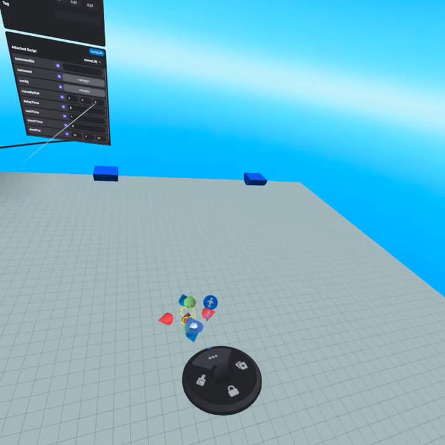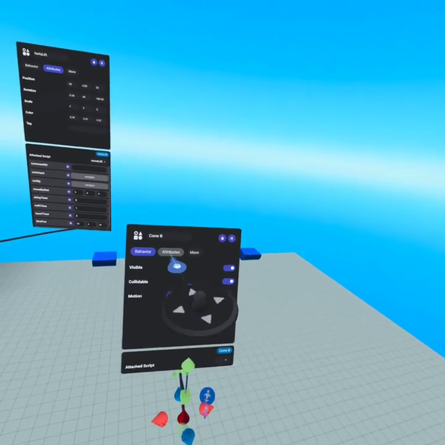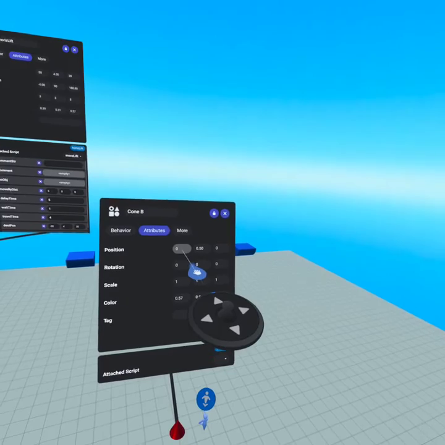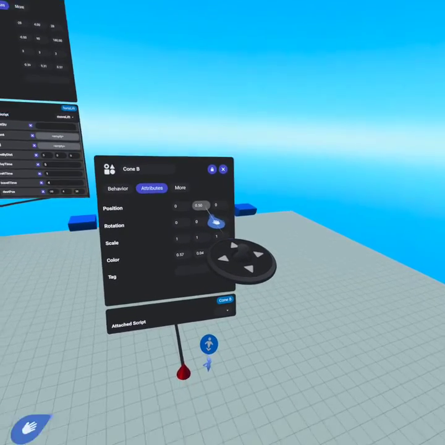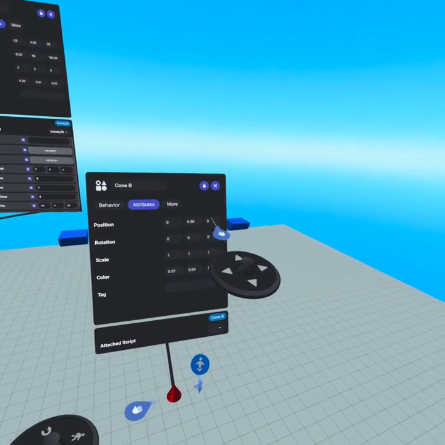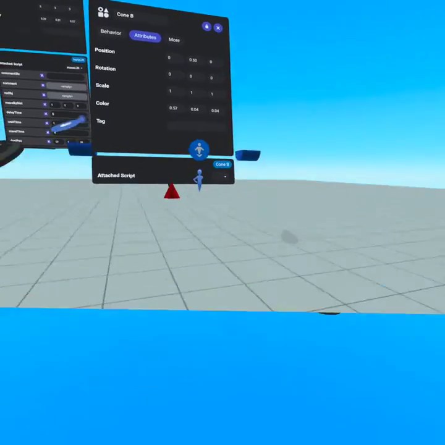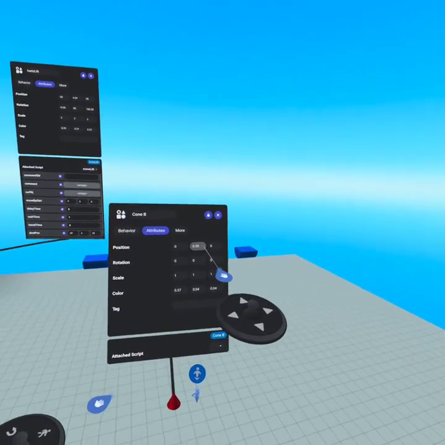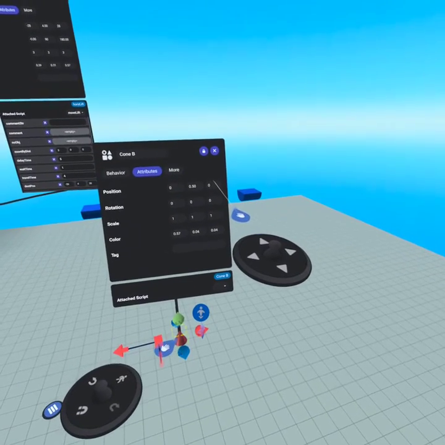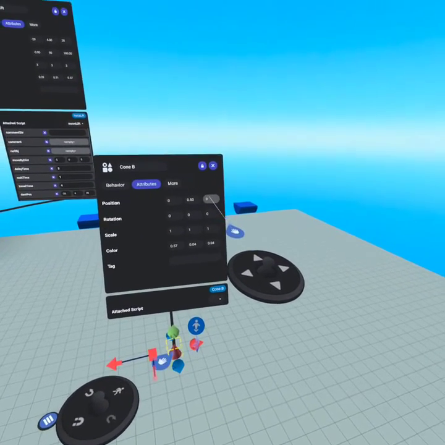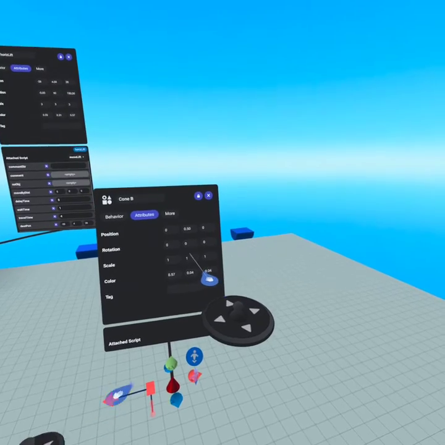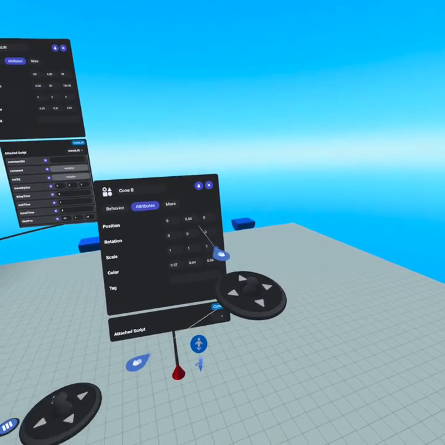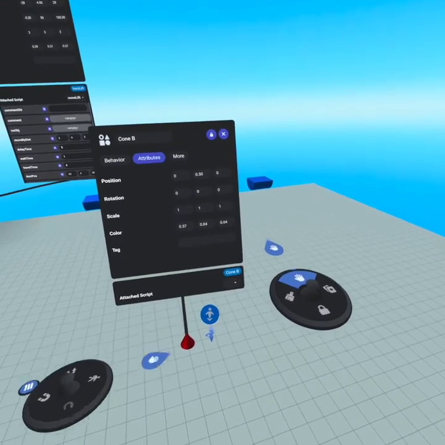This thing here is at X equals 0, Y equals 0.5, and Z equals 0. And the reason it's 0.5 is because it's using the center point of this object, and the object is 1 high, so half of that will place it right on this plane.